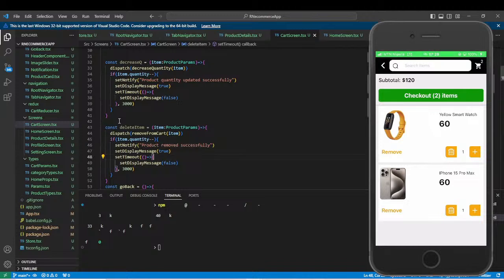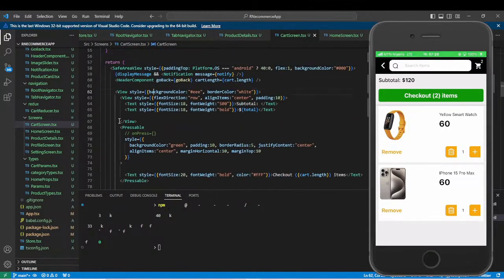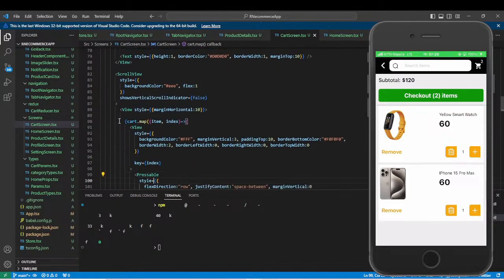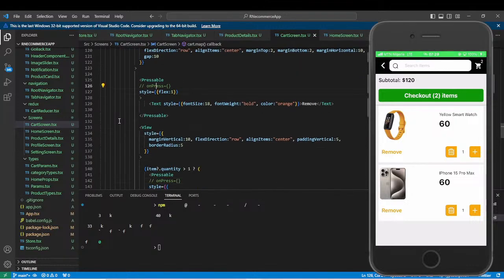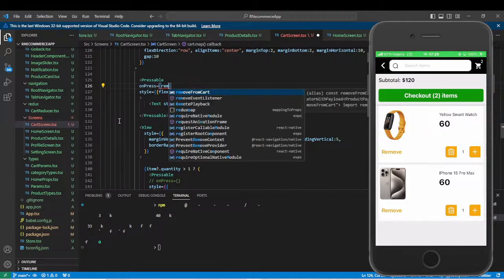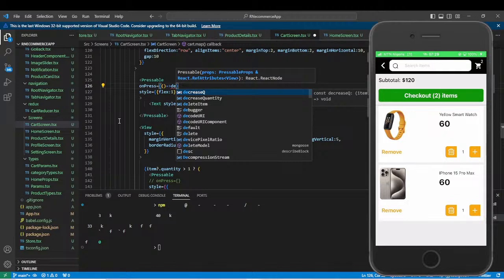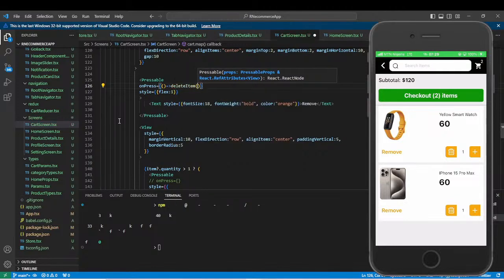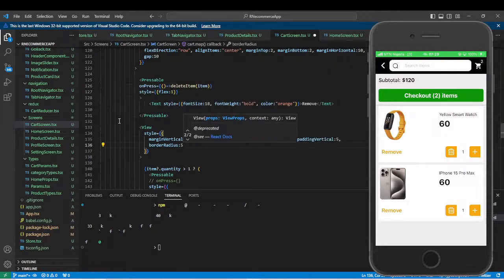So now let's come here and implement all that. The first one here, this onPress is for what? Let's get the onPress functions. Yeah, so this one is for remove. So we're going to pass the remove. No, it's supposed to be a function. So we're going to run it this way. And we had delete item, and we're going to pass the item into it. That's all.